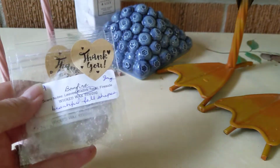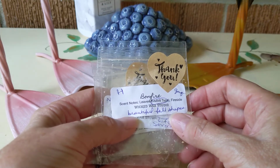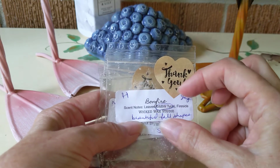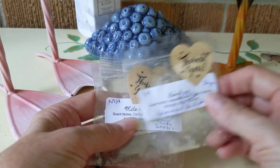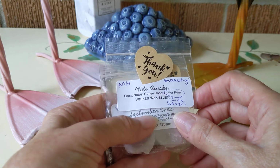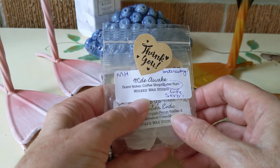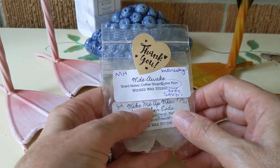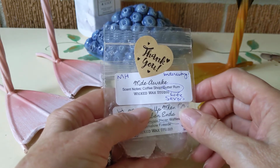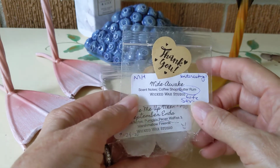More from them. These are samples. I had Bonfire, which is the Bath and Body Works Leaves type plus Fireside, and it came in darling little leaf shapes, tiny different shapes of leaves. High throw, beautiful. Next we had, this one was different, Wide Awake, and this was a medium high throw. It's coffee shop coffee scent, and then butter rum. If you think of the butter rum Lifesavers, you know that's a very distinctive smell. At first I thought, I don't know with the coffee, but I actually really enjoyed this. It was very different, with excellent strength and scent intensity. I could smell that all day long.